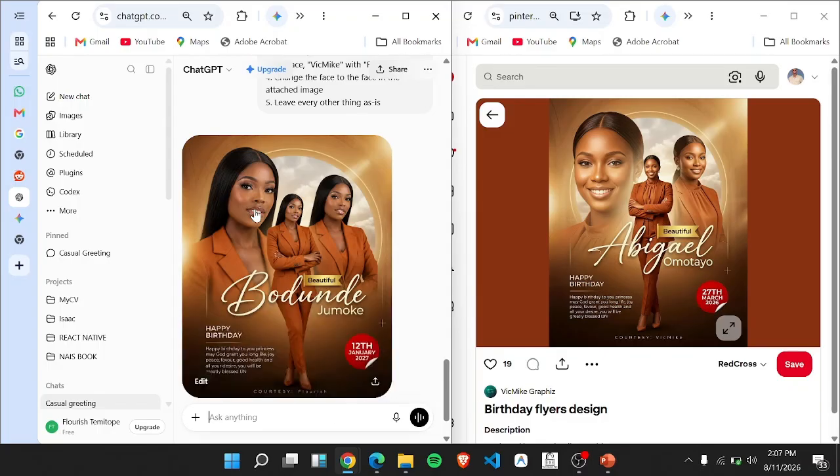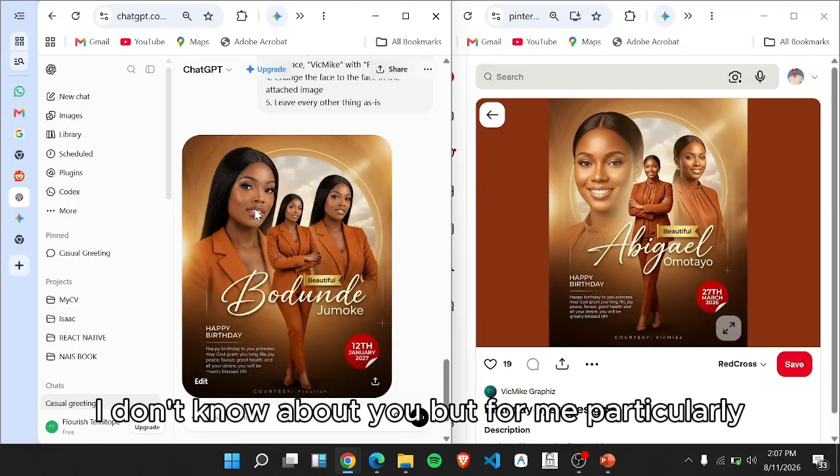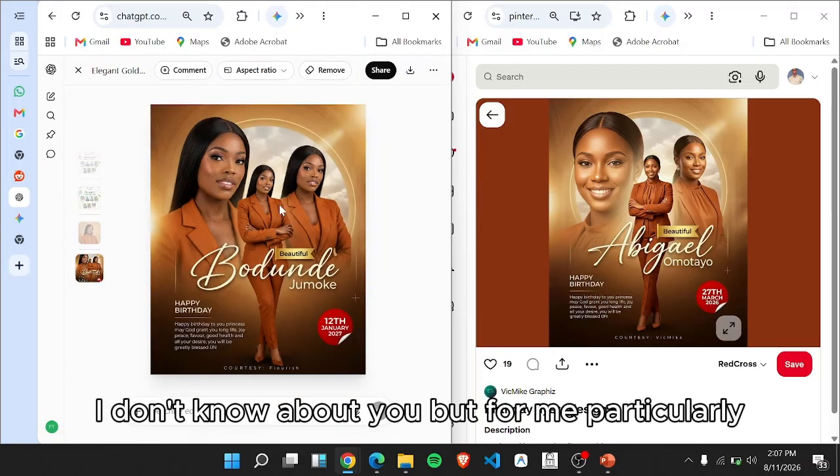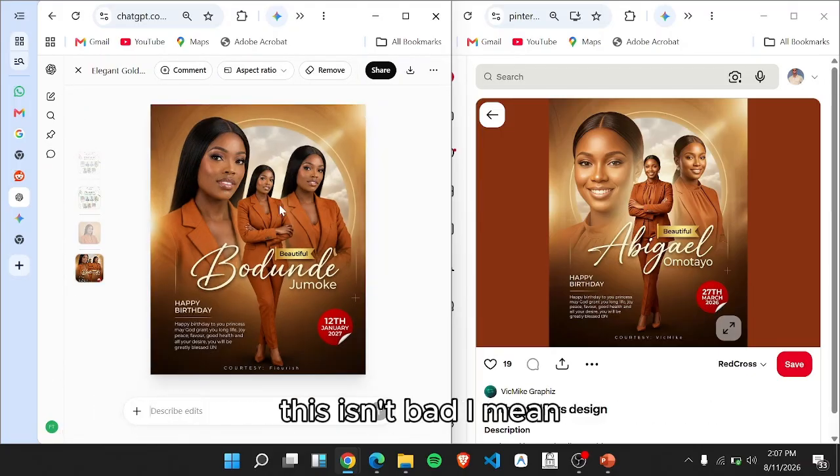All right. So you can see the output. I don't know about you, but for me particularly, this isn't bad. I mean, using AI, this isn't bad.